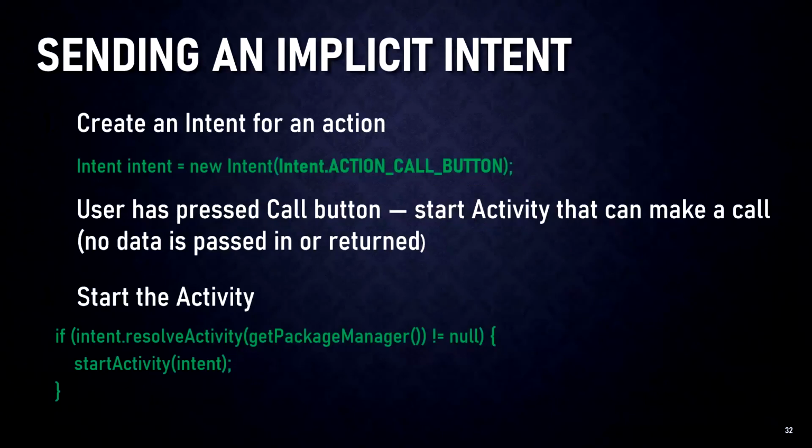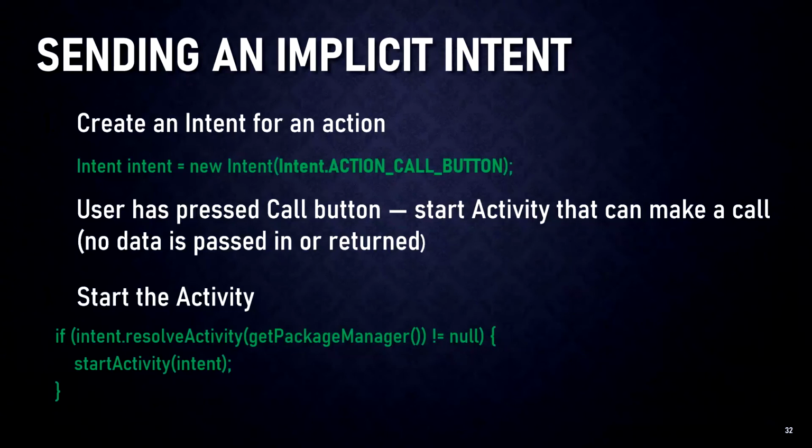To do that, the first task we have to do is to create an intent for an action, right? So what action do we want to do? We have to define the action that we want. So when the user clicks or presses that specific button, the Android system will start an activity that can make the call, for here we use the action that is to start the call, right?